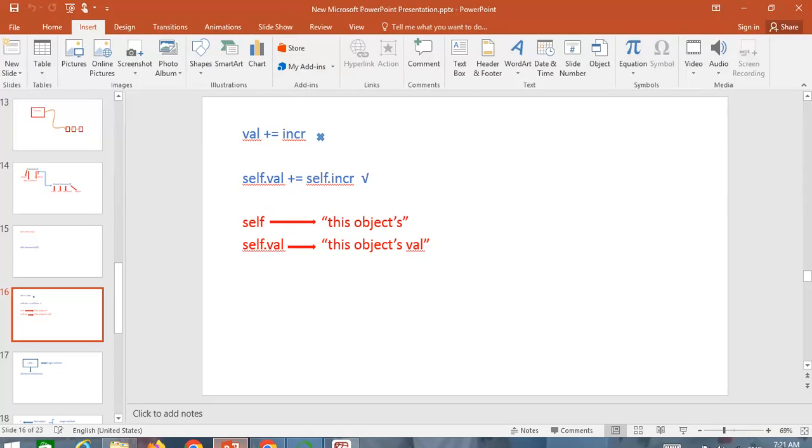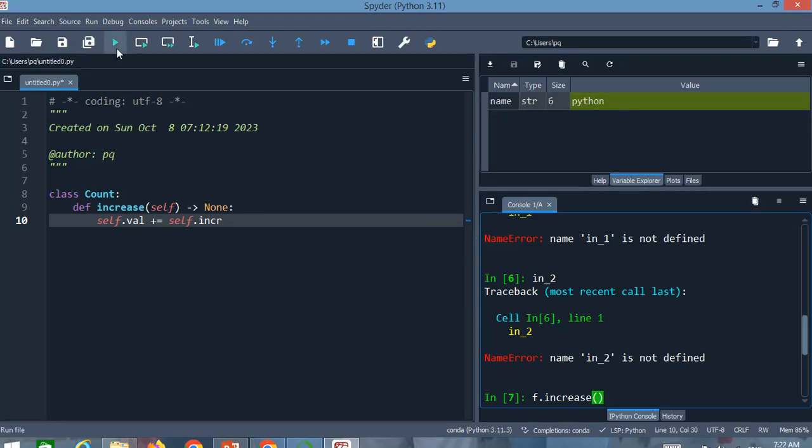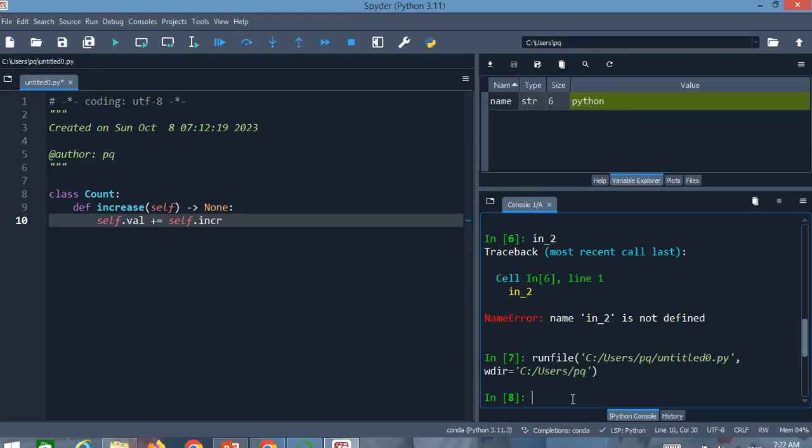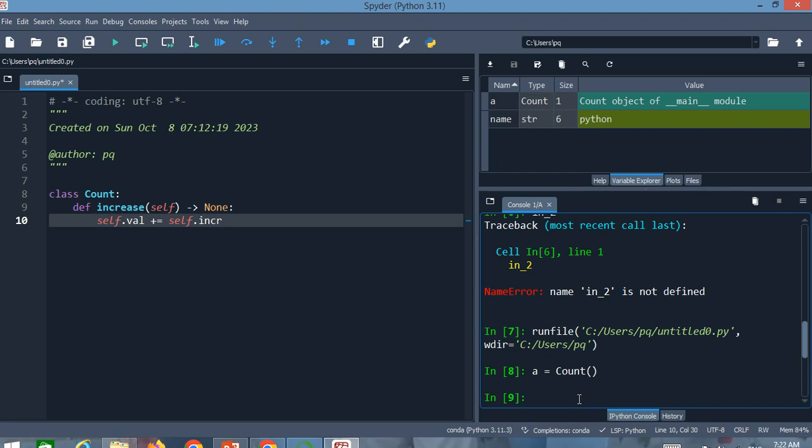If you run this class, create an object from it, for example, a count, okay, and then call the increase method a.increase.